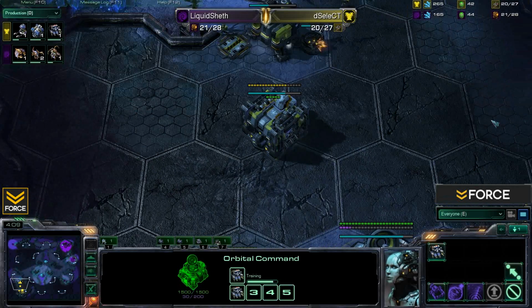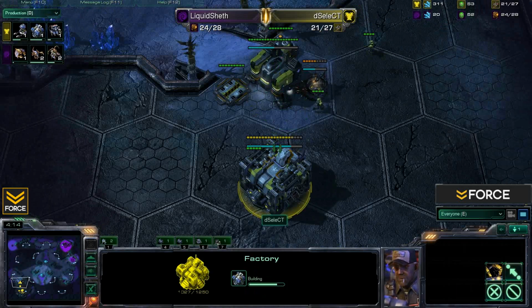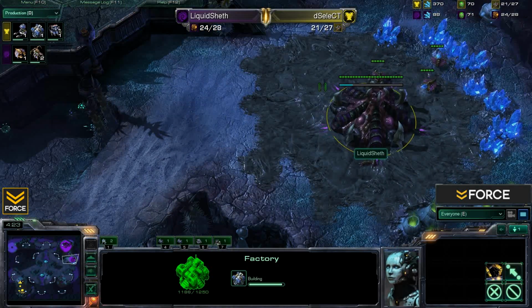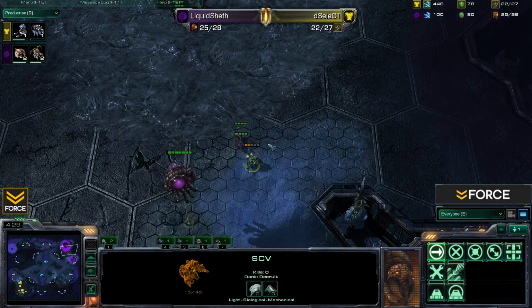Back over here, SeleCT is going to be opening up with the Hellion aggression and then probably moving right into an expansion as well. That certainly appears to be the case here. So we'll be doing that little hot swap there as soon as that factory and that reactor finish, transferring that right on over, coming out with those double Hellions early on, and that's going to allow him to get some scouting, a little bit of map control, but most importantly, try to do a little bit of damage.